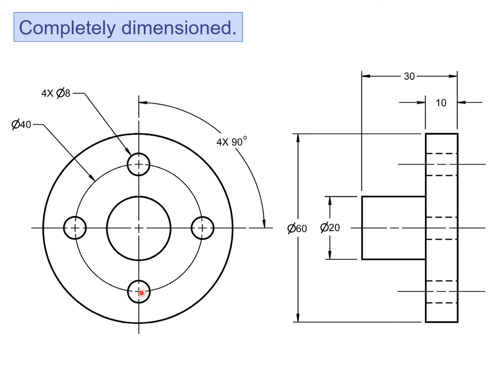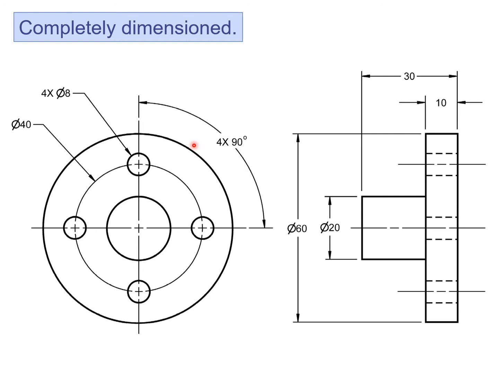And the 4 holes lie on a circular pattern. So we draw this imaginary center line. If we were doing AutoCAD, this would be a green center line, indicating that these holes lie on this imaginary circular pattern, or I should say this imaginary line. This imaginary center line, this green center line, if it was AutoCAD, we would dimension it, and it has a diameter of 40. Now, we don't physically see this line. It's an imaginary center line, but that's to show us that the 4 holes lie on a circular pattern of a diameter of 40 units.